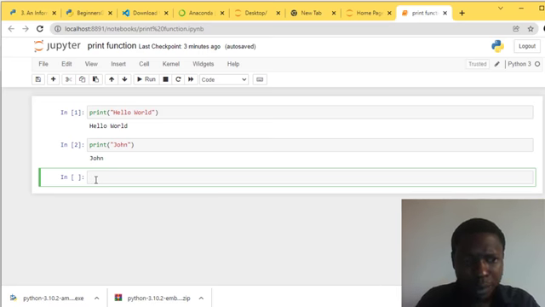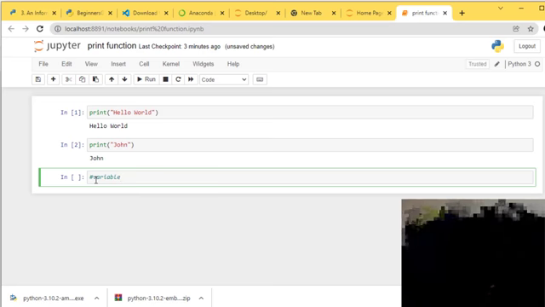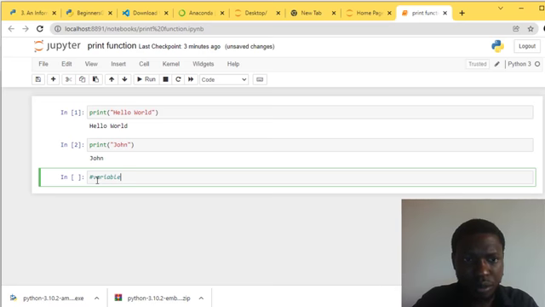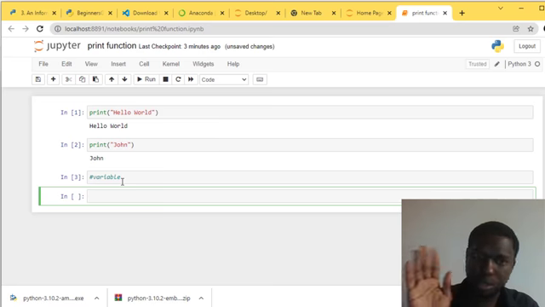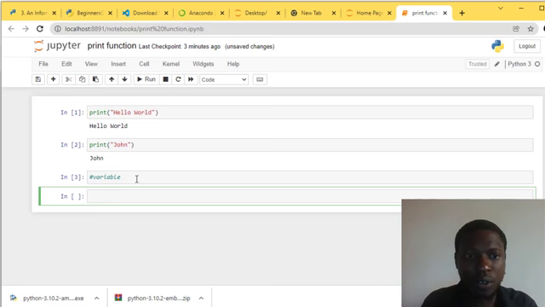Now first I'm going to show you what a comment means. I'm just going to use a comment to tell you what I'm talking about. Variable, so we're talking about the topic variable. I'm using a comment because when I do shift enter, this is not going to run. Another way you can represent a comment is to change it from code to markdown. That is an Anaconda comment, but hash variable is a Python comment. So a hash symbol before any word or any number is considered a comment. Your computer is not going to run that as code. It's just for the user, you and I, to see. That's what you call a comment.